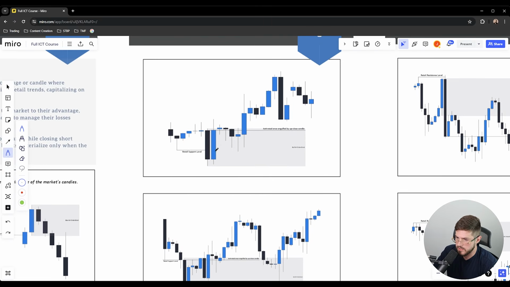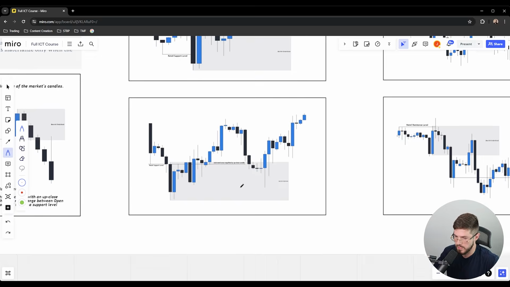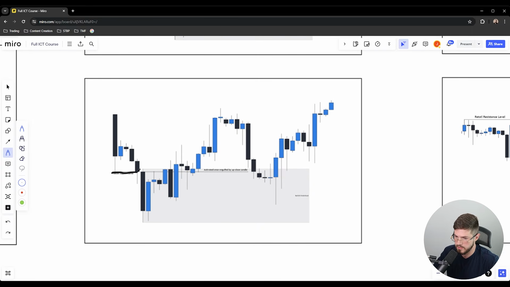So let's look at some more examples. We have a support level that is taken out, so liquidity was swept, and the market starts to push up and create fair value gaps after the order block, okay? Taking a look at another example, the market comes into a support level, consolidates a little bit, then it starts displacing, creating fair value gaps, so it's displacing away from the level, and then when the market trades back into that level, we get a reaction. So you can use this as just a level of support or resistance. You could use it to trail a stop loss under it.